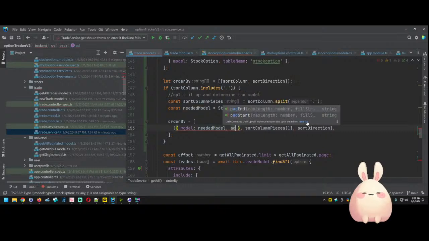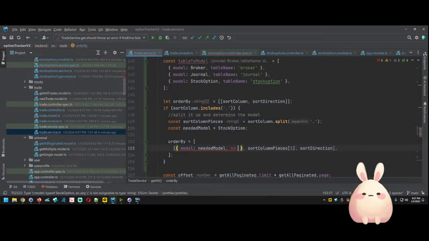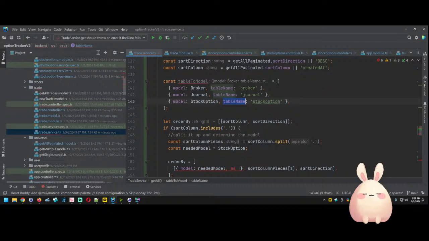Did I do that before? As sort column pieces.